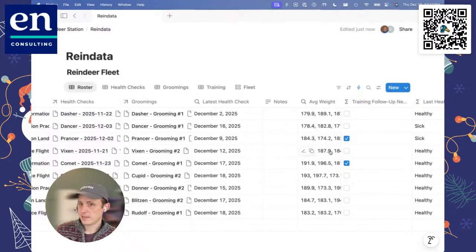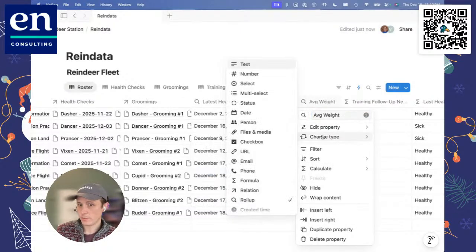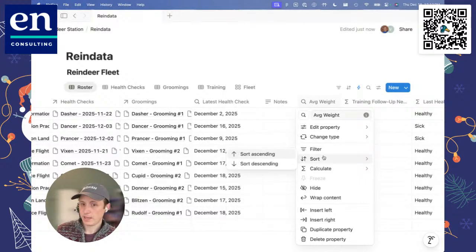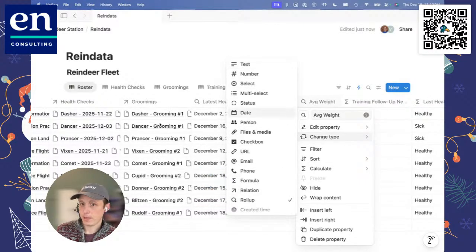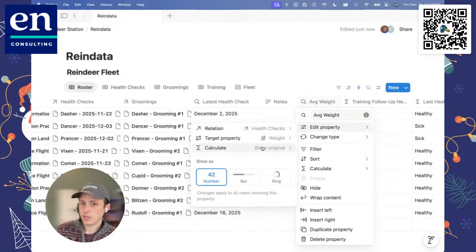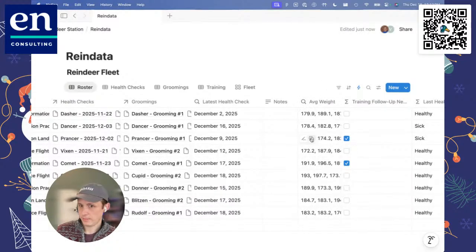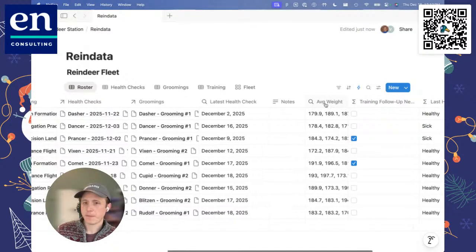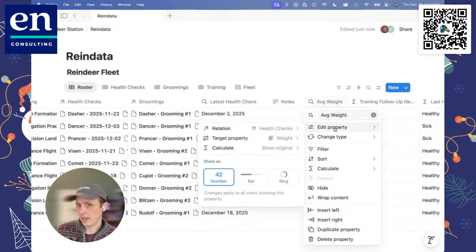This is another area where there's some pretty big limitations within Notion right now in rollups, where though I can sort my overall table, I can't change the order in which these items are appearing here, and I can't filter out. So I couldn't say, show me the average weight only for health checks where they were unhealthy. You cannot do that with a single roll up at this point. And I'll touch on some of the things we can do with formulas to work around that.